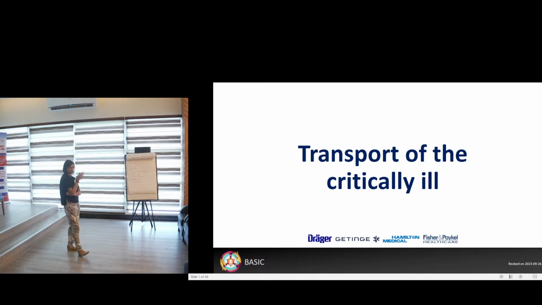Okay. All right. So it's really important because often, obviously, you have a sick patient in your ICU, where you've got all your support around you, you've got your familiar environment. So when you have to take a patient outside of ICU, you have to have a good reason. And often it's because they need some diagnostic imaging like a CT scan or some sort of procedure like go to theatre or go to another hospital that provides that level of care or that extra procedure that you don't have in your own hospital. So there has to be a good reason that you're going to take this patient out of your environment that is now safe and familiar.